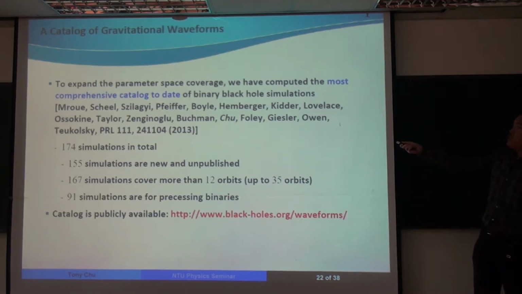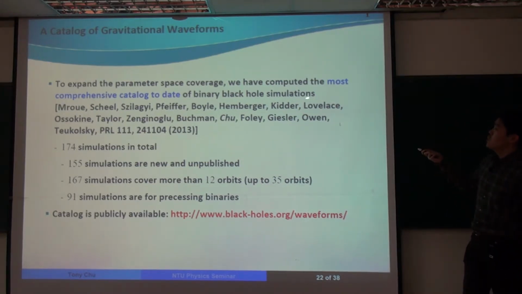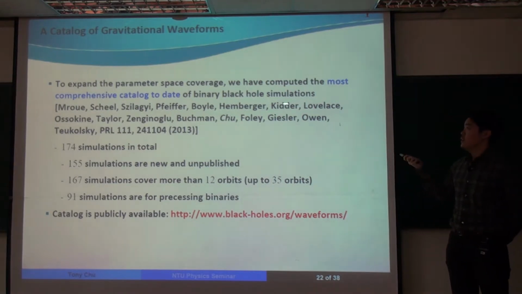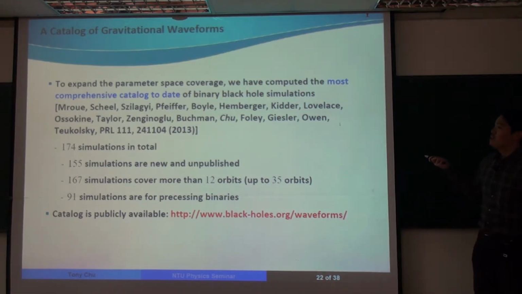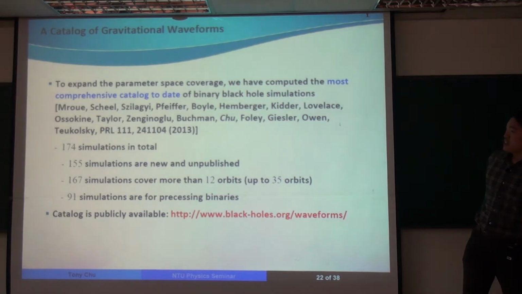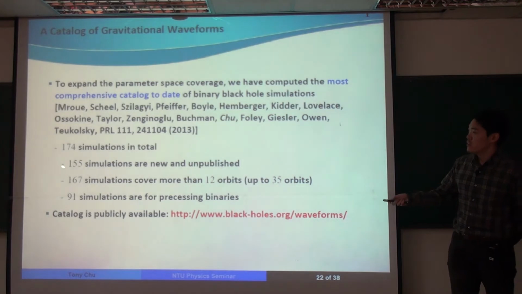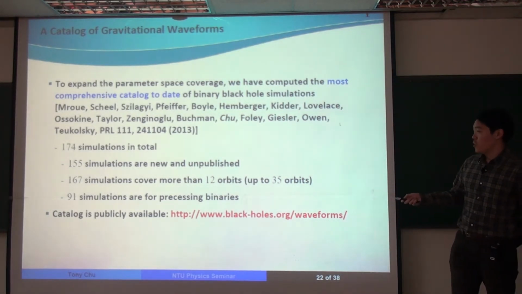And I said that one of the issues that we wanted to address was to expand the parameter space coverage of our binary black hole simulations, for these simulations to be useful for gravitational wave detection. And we recently computed the most comprehensive catalog to date of binary black hole simulations. This was a big team effort, with lots of people in the collaboration contributing. This catalog contains 174 simulations in total, 150 of them never presented before.